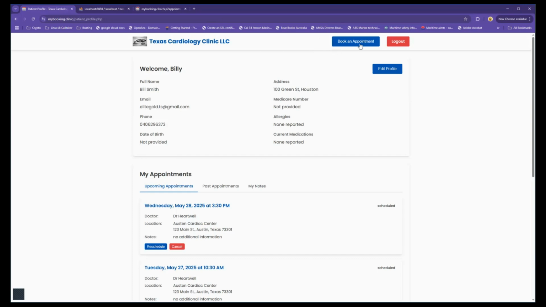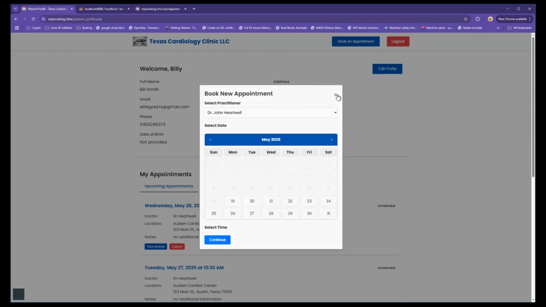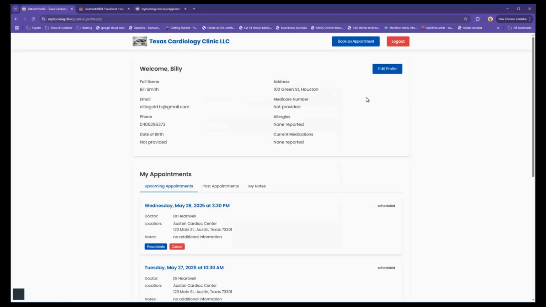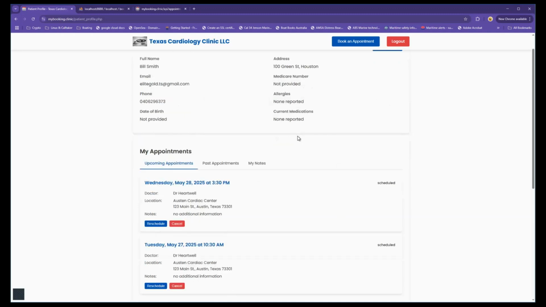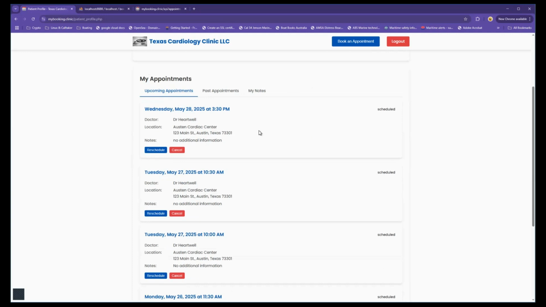Yeah, and we can manually from here book an appointment too. So same function. Alrighty. Now, I haven't actually implemented locations into the appointment booking process.